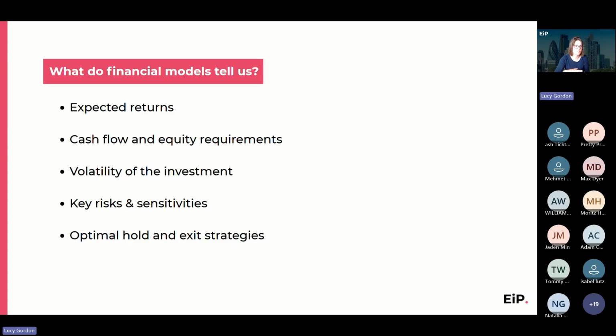So models need to tread the fine line between having enough detail, but also being useful and usable in those situations where you are trying to assess whether a deal is worth doing. And as I say, particularly those decision making and negotiation points, they're really, really helpful for.